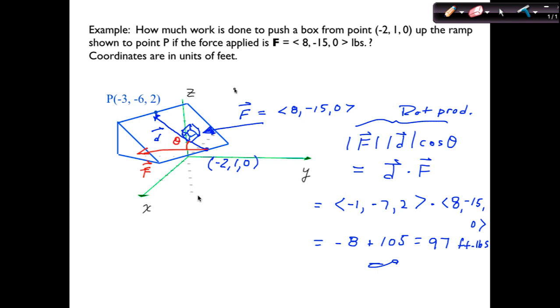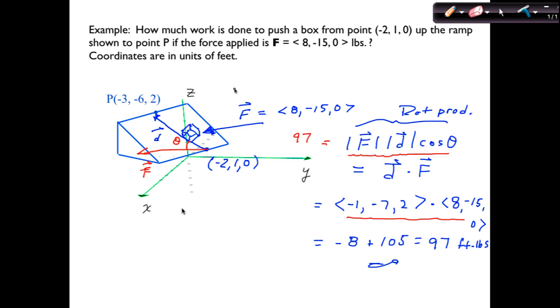Yeah, I think you would divide 97 by the magnitudes of F and D, and then take the arc cosine of that. Yeah, because right, this is one way to compute the dot product, and this is the other way. They're equal, and we know the dot product is equal to 97. So I can solve for the angle this way. The dot product provides a way of figuring out the angle between two vectors when they're tail to tail. As long as you have the components, you can compute the dot product the easy way, find each magnitude, divide, and do arc cosine.